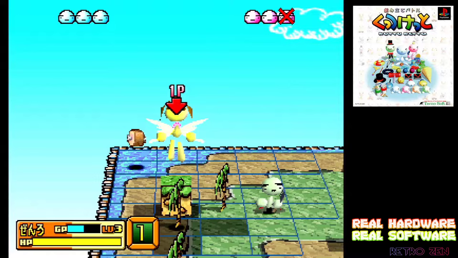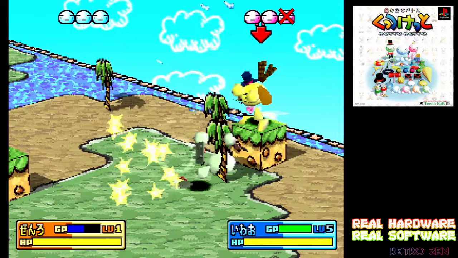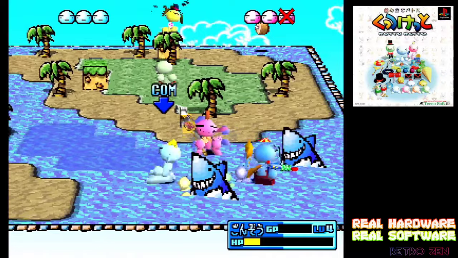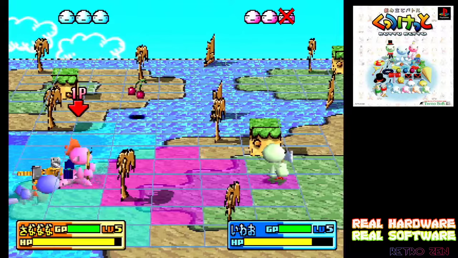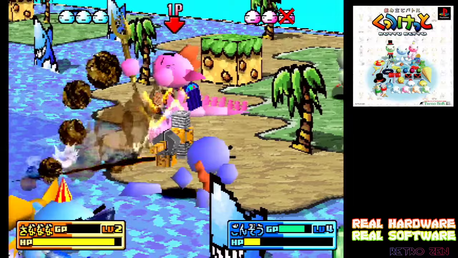Oh, can I go on top? Oh, I can! That's cool. Because I have wings, I can go on top. Nice. Does that make me stronger? I don't know, but nice. Bam! Why are you running, dude? Why are you running? Oh, man. I missed the second input.